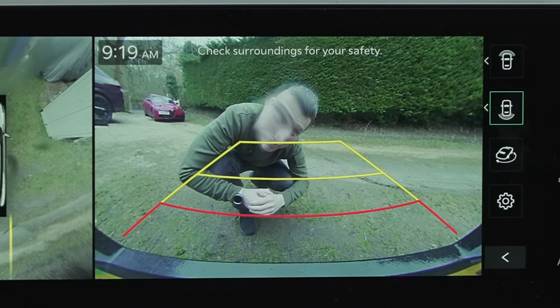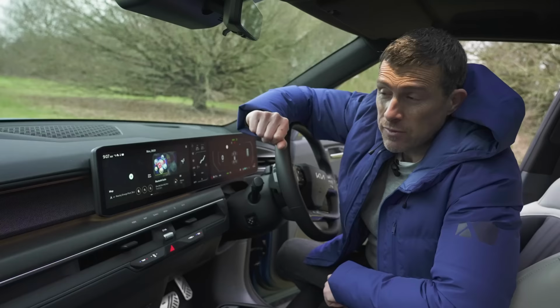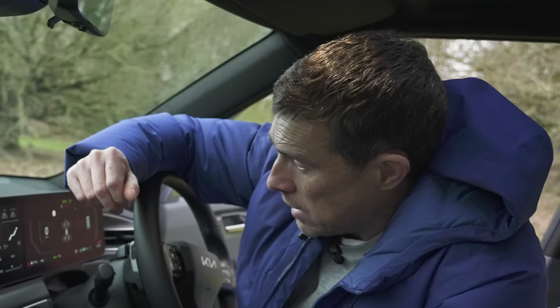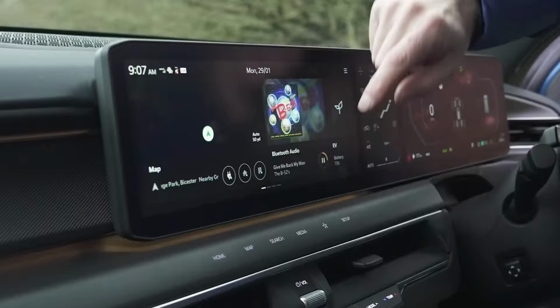This car has a lot of safety systems, which is good, but it always defaults to having the lane assist and warning and the speed limit warning on. So you have to turn them off if you want to disable them because they're annoying you. And to do that, it's quite a few steps. So you have to go into setup.